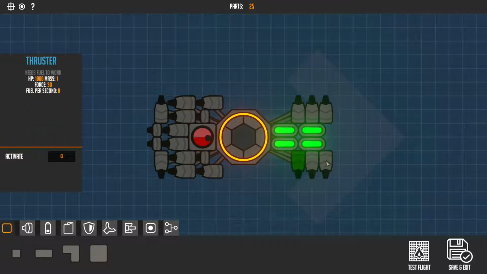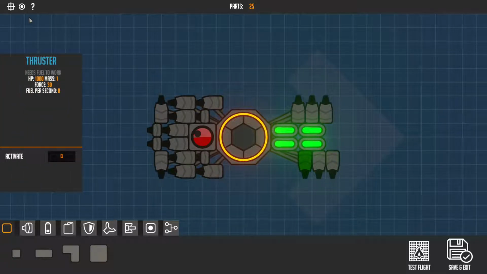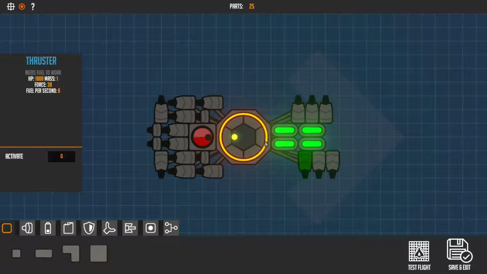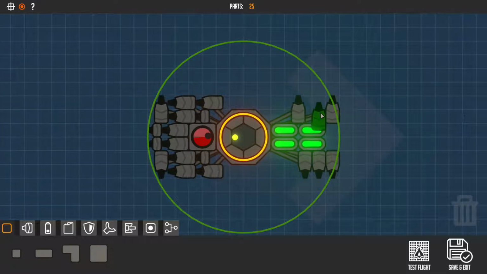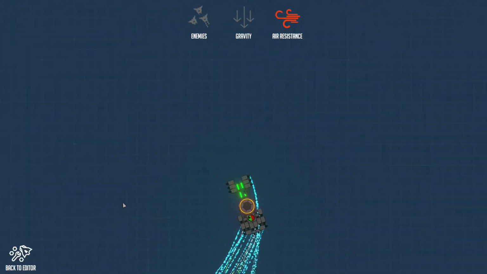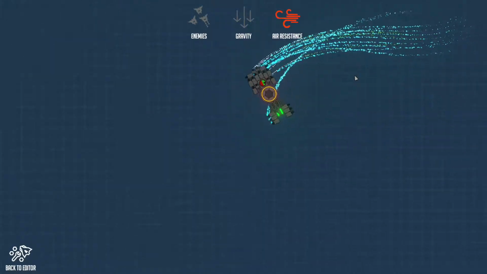And the further you place it from the center of mass, the better. Push a bit down. No. Yep, turns pretty much instantly, which is good.